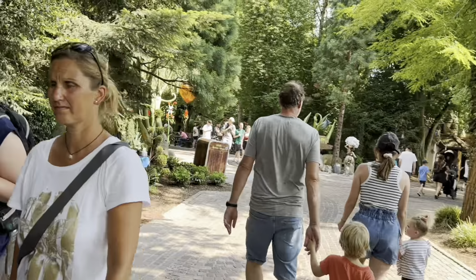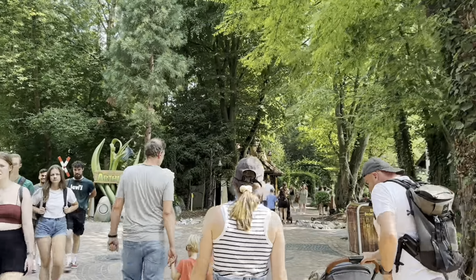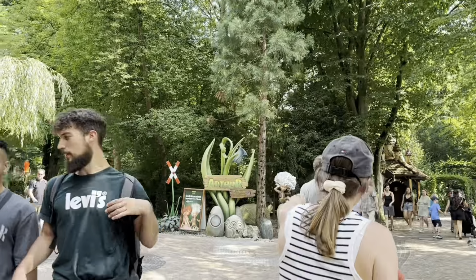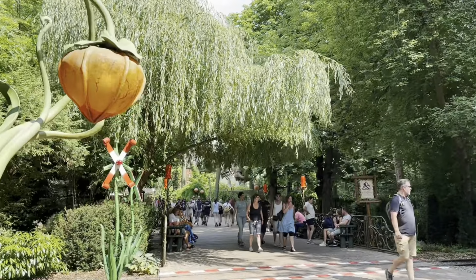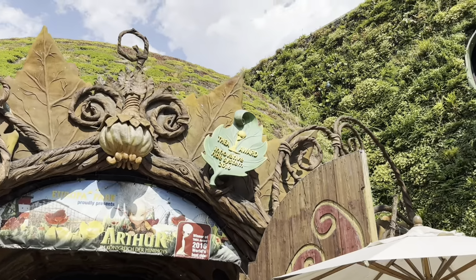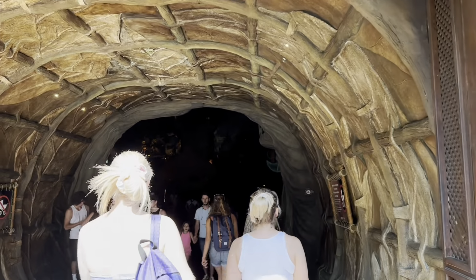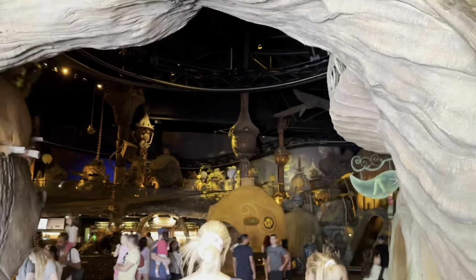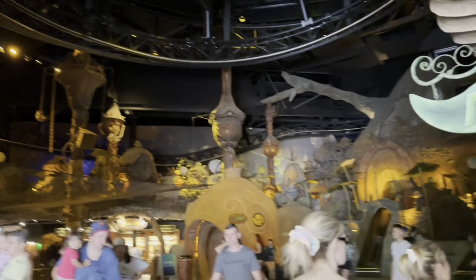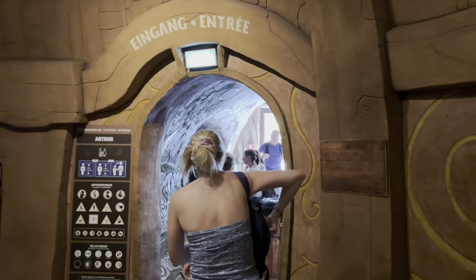Mega hot today here. That looks sick, dark ride. Here we are, Arthur. Oh yeah, roller coaster. Here we go. This way. Let's get on it. You can see it through the trees there. Here we go then into the Arthur area. There's a look at it. But yeah, it's really nice in here. Yeah, really cool. Oh yeah. Awesome. Let's have a ride. Arthur, look in here. Yeah, 20 minute wait for Arthur, let's go.